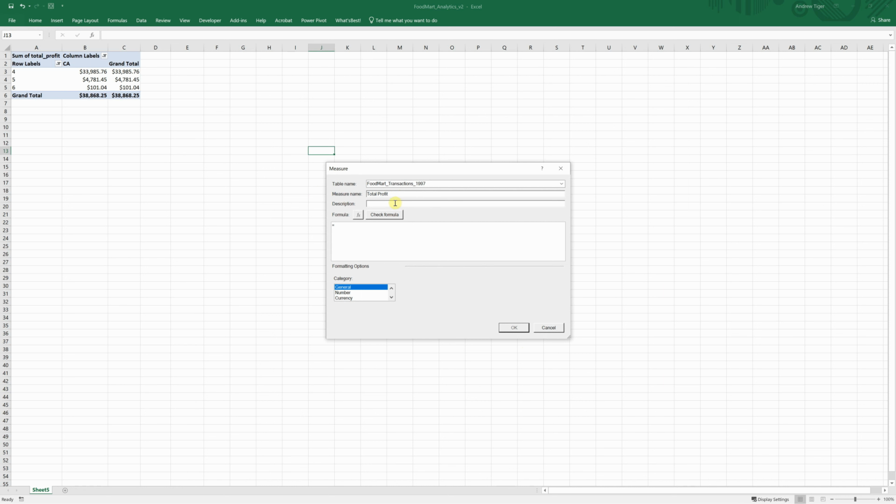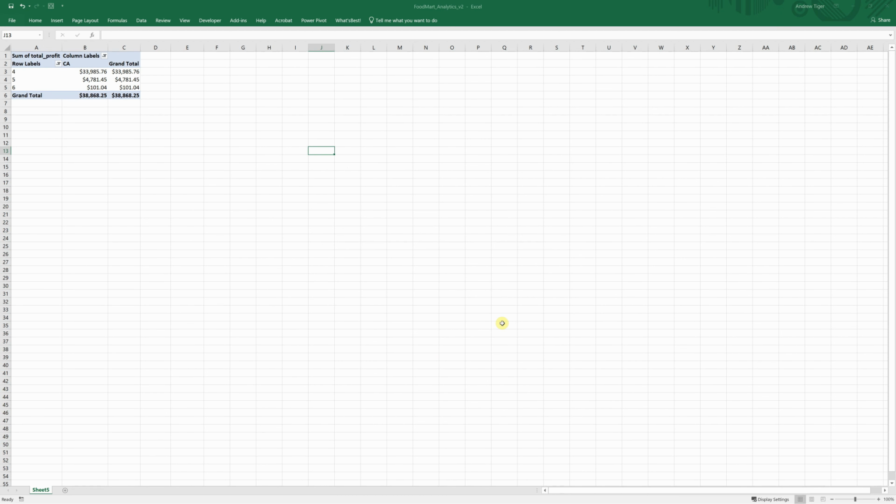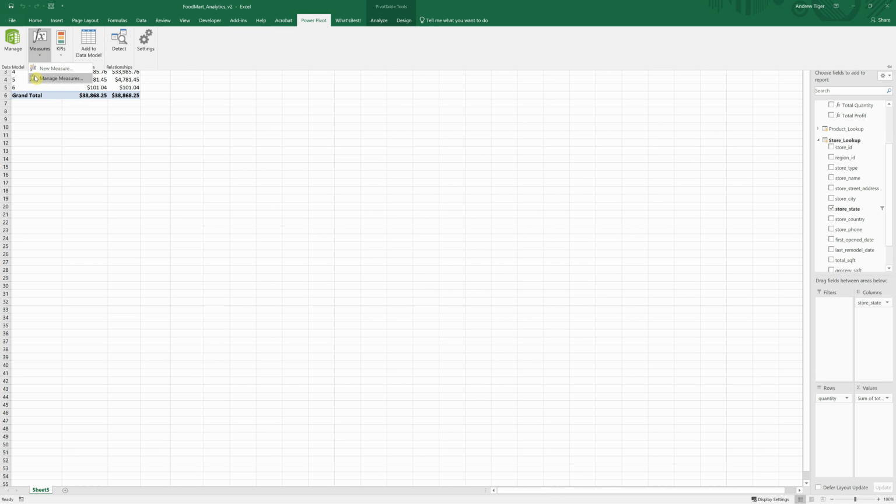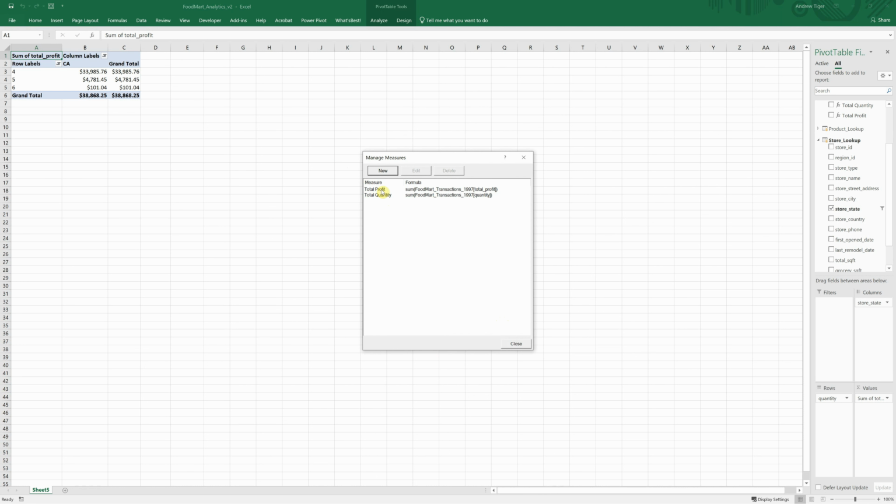I'm not even going to put a description, and I'm going to sum from the transactions, 1997, total profit, and I'm going to show this as currency. In this case, though, I'm not going to show any decimal places. So now I've developed this measure, total profit, and I formatted it without any pennies.